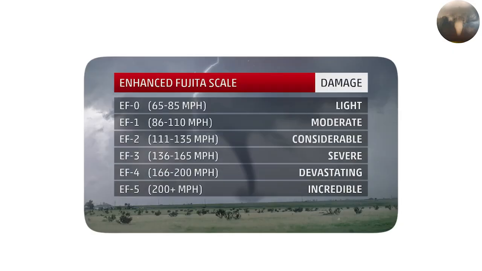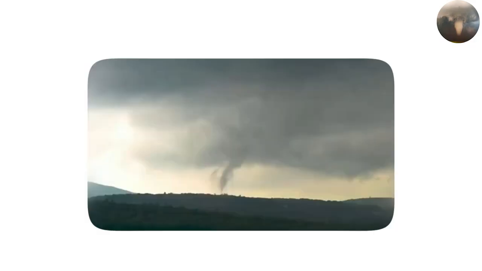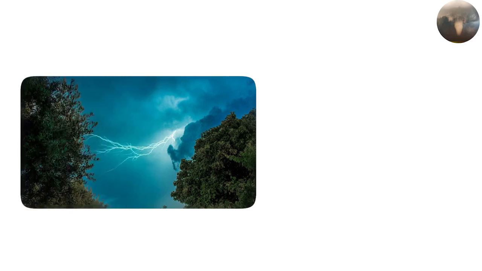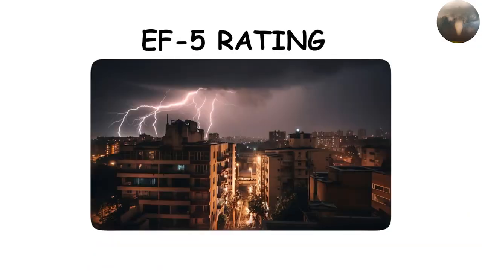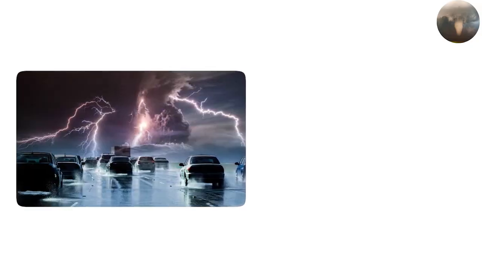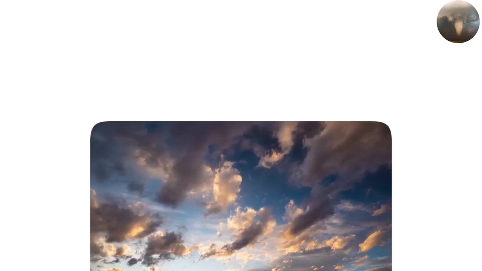It is the Enhanced Fujita Scale, sometimes known as the EF scale, that meteorologists use to measure tornadoes. Tornadoes with an EF0 rating are only capable of causing damage to trees and roofs, whereas tornadoes with an EF5 rating can destroy entire buildings, hurl vehicles, and remove pavement from roadways. The amount of energy that the storm is able to channel into the revolving column of air is the variable that determines the difference.